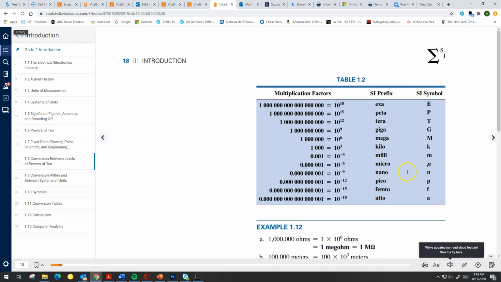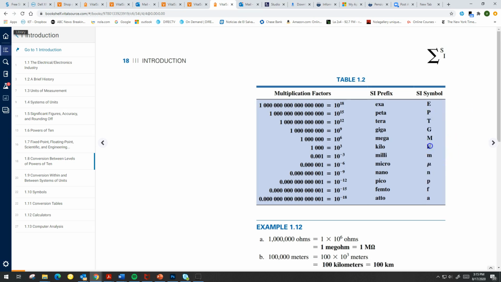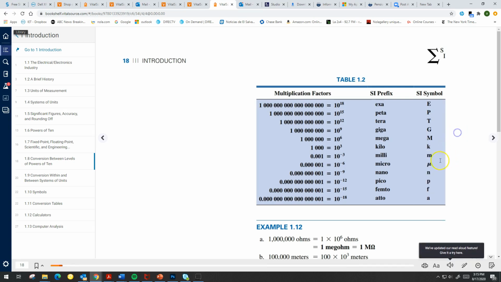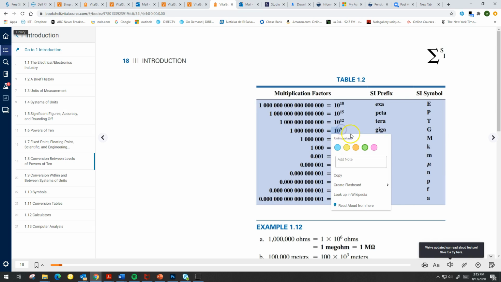But it's important that you know what those numbers represent, and also that you see what symbol we use. When we talk about giga, we use capital G. Capital is important. When we use tera, we use capital T. When we use kilo, we use lowercase k. When we use milli, we use lowercase m. Micro is mu, the Greek letter mu. Nano is n, and so forth. So it's really important that you know what symbol we are associating with what number. Really important.